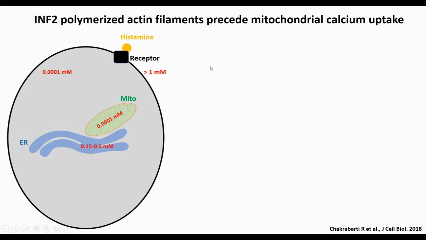One of these ligands is called histamine, and you have certain groups of receptors called the histamine receptors. Once histamine binds onto these histamine receptors on the plasma membrane, it starts a chain of events and generates a small molecule called inositol triphosphate, or IP3. This IP3 can bind onto IP3 receptors that are specifically on the ER and allow ER calcium release, which raises the cytosolic calcium levels. So the difference from the ionomycin treatment is here we have specified the calcium source, which is only the ER and not the extracellular medium.